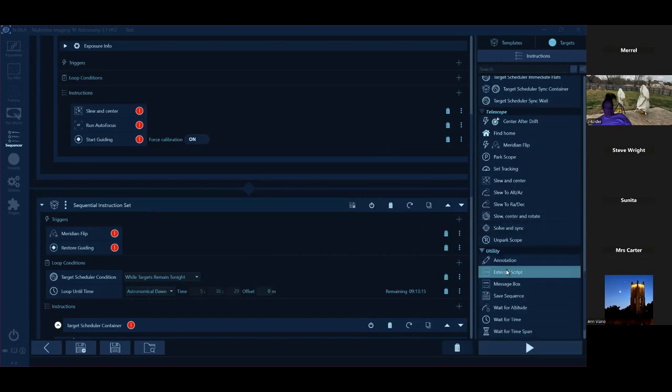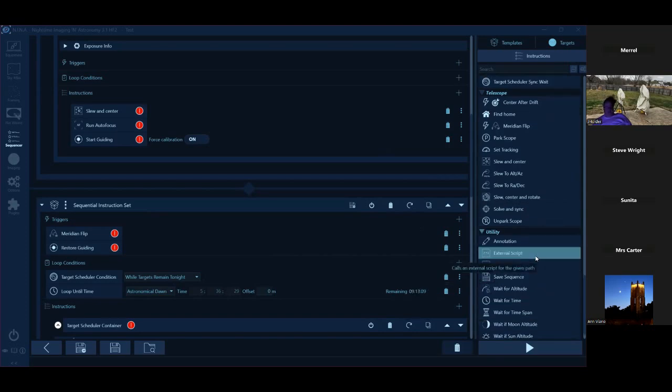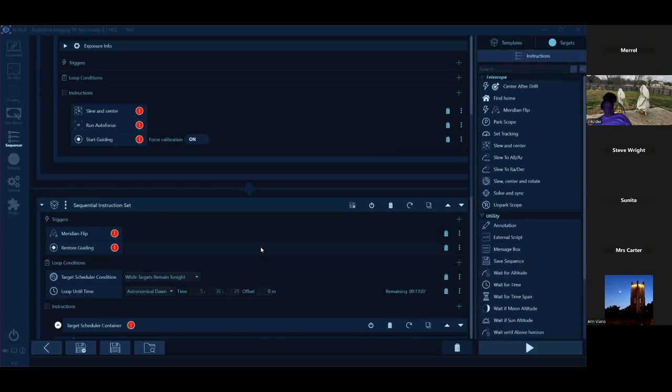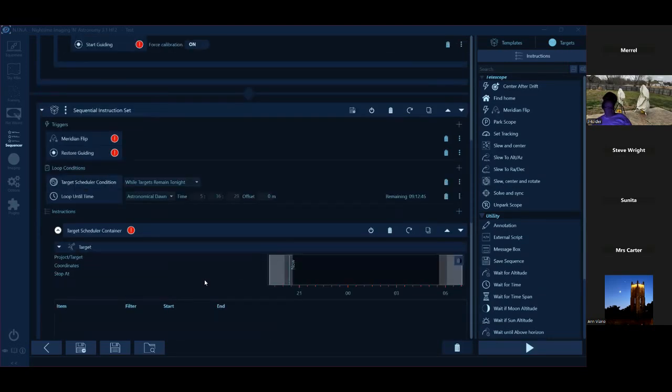You can send external scripts, so you would put in an external script if you want to do a copy or something like that. You can do message boxes. You can actually run this out to a Discord server if you have an account and everything like that. Basically you can go in and put annotations of everything it's doing, and it'll write it out to the Discord server or to a log file or wherever you want to put it. So you can have a whole summary of what it's done, like, okay, at this time you did all this stuff and you did all that stuff. So it's really, really versatile.